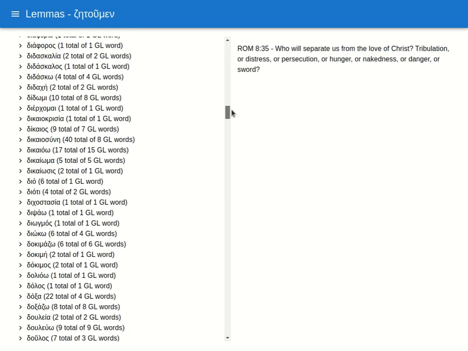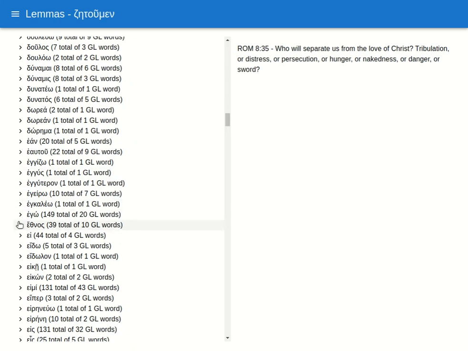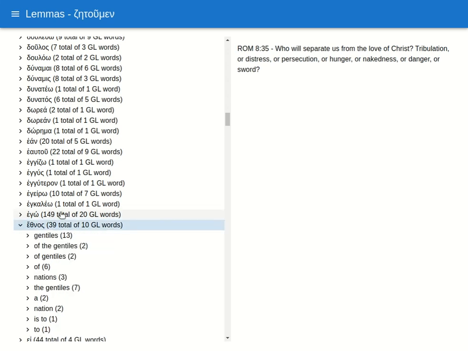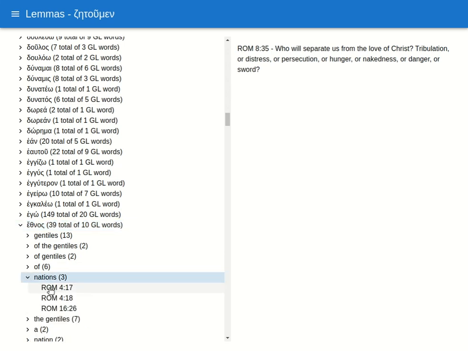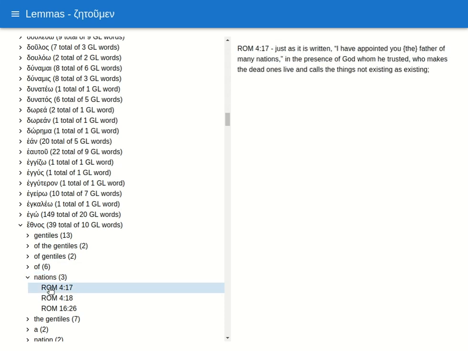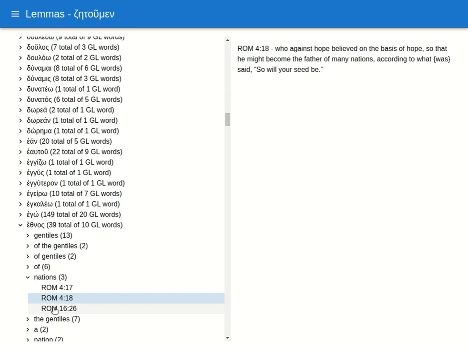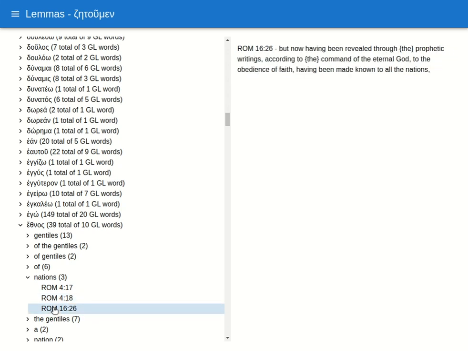I mean, the sort of place where that might be interesting. I have to say, clicking around ULT, it looked encouragingly consistent to me compared with the French Louis II, which I'm currently looking at. So here's ethnos, where we have two major translations here, Gentiles and nations, which is fairly conventional. And so, for example, we could look at nations and see that in these three cases, where it would be very difficult to use, father of many nations, it would be very odd to use Gentiles there, and that's essentially the same quote, and made known to all the nations, it probably has to be that as well.